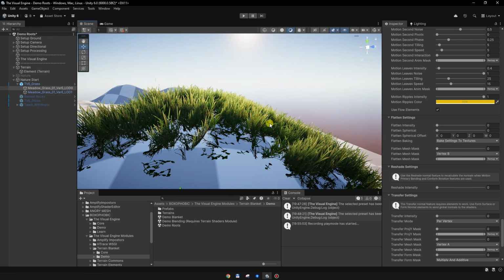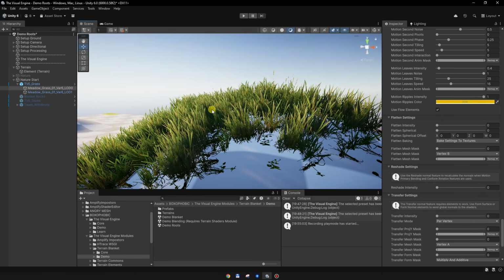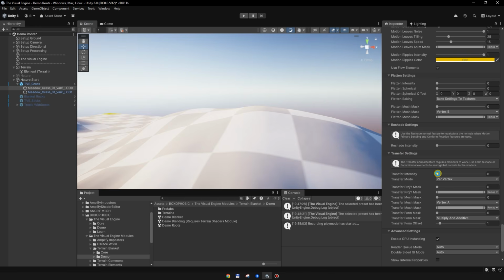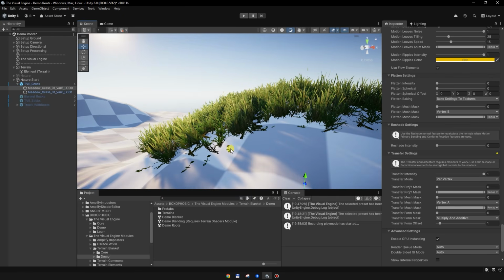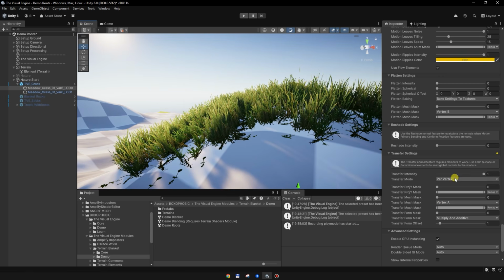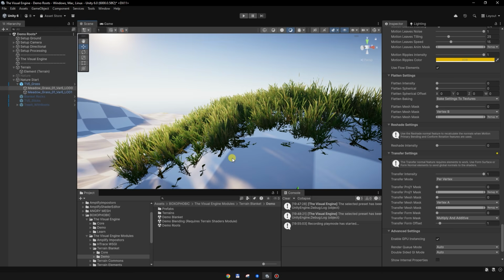Okay, so the third option we can use is to transfer the normals from the terrain to the meshes, and it is called this transfer feature. And if I enable the transfer feature, the normal from the terrain is transferred to this mesh. This is more useful when blending the terrain with the meshes, to transfer the terrain normal to the meshes, so that blending is almost seamless.